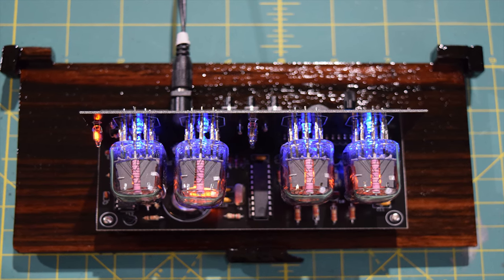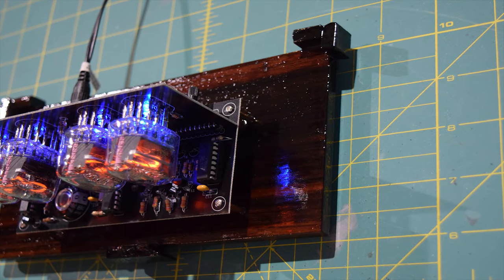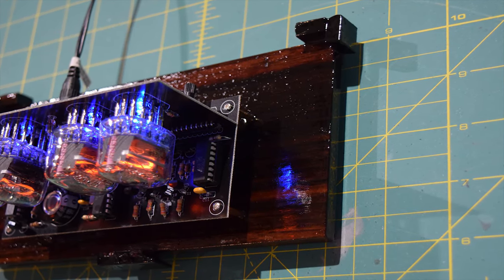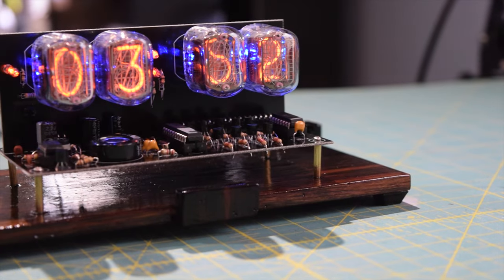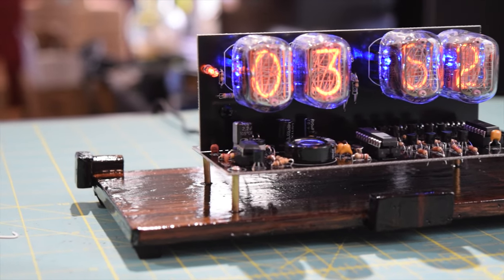So that's not too big of a deal, but it was definitely somewhat frustrating because this almost turned out, for the most part, to go pretty smoothly. Despite a couple small imperfections here and there, for the most part, in my opinion, the clock came out pretty well. Now, keep in mind, I am not a professional woodworker, so if you have any tips for me, please leave them down in the comment section.